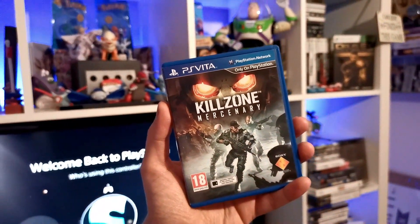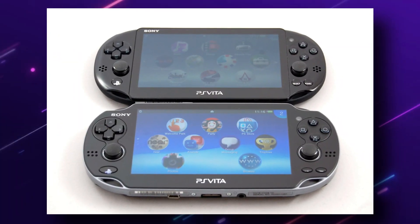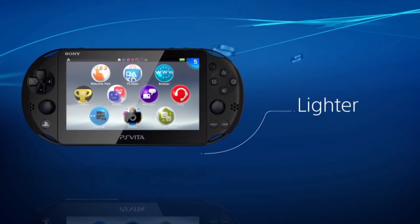Generation one consoles will cost around £120, which translates to roughly $180 in the US. The second hardware option is generation two, which is my personal favorite. It does technically downgrade from the OLED screen to an LCD screen — many prefer the more vibrant OLED colors, but I personally love the LCD. Generation two comes in lighter and slimmer, making it much more comfortable to hold. It also adds an extra hour of battery life, micro USB, and most importantly, one gigabyte of onboard memory, so you technically don't need a proprietary memory card.